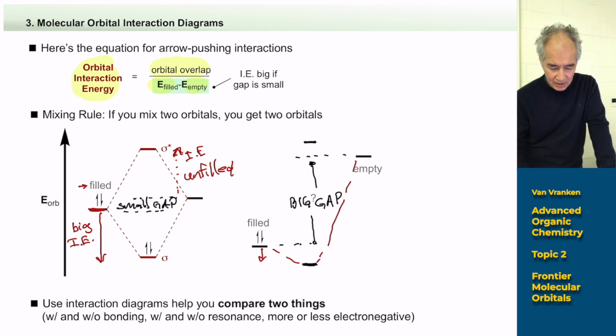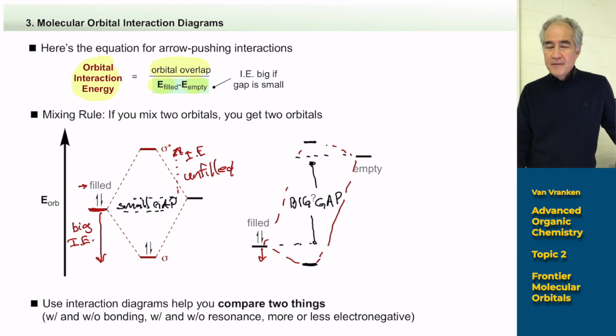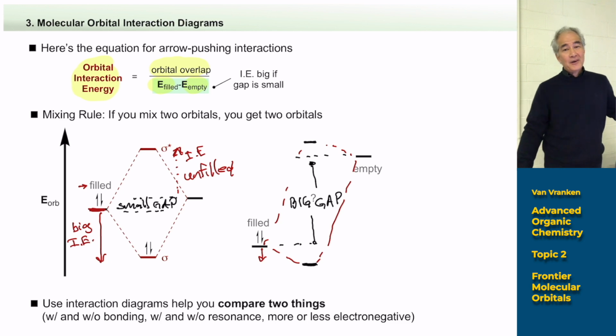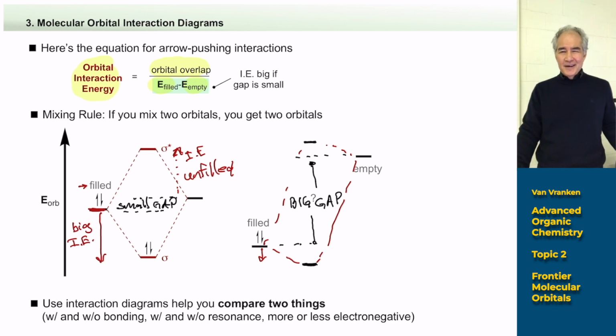You always get a parallelogram. In these, it'll be a perfect parallelogram. So that would be the implication. You would not get a big interaction. You would not have a very low energy transition state. You wouldn't get a lot of transition state energy lowering. You wouldn't get a lot of resonance if we were trying to depict a diagram for resonance.